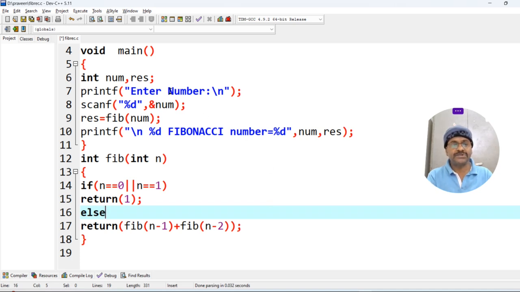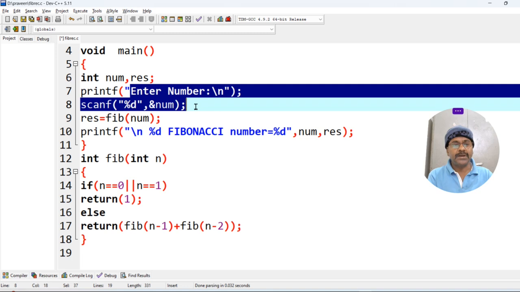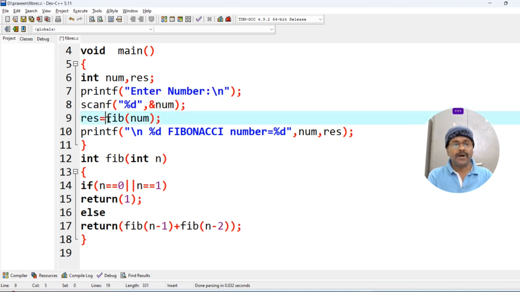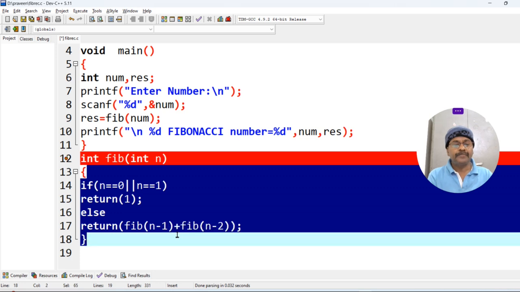We enter a number. For example, if I enter the number 3, that 3 is read through the keyboard and kept at a particular address in memory. After that we call a function, and then we enter into the called function. Here I have given 3, and that 3 is passed into the call function. Whenever we pass it, that value will be copied into the called function. This is call by value.